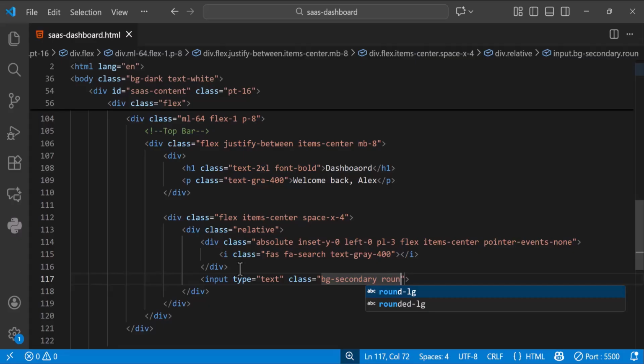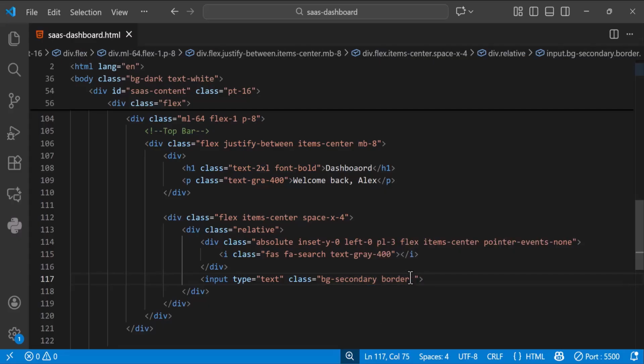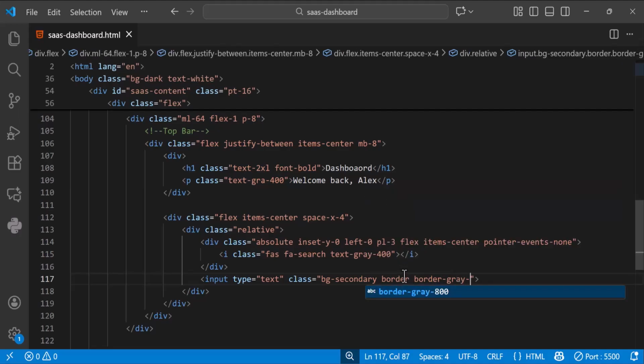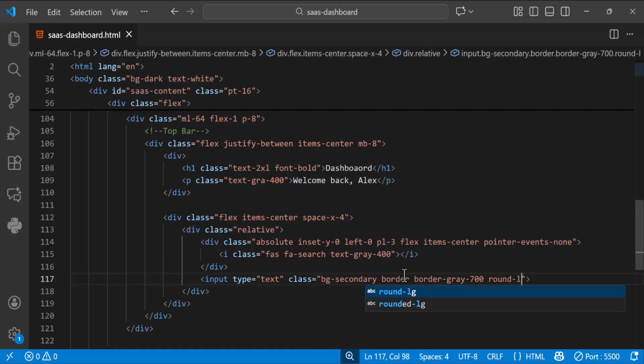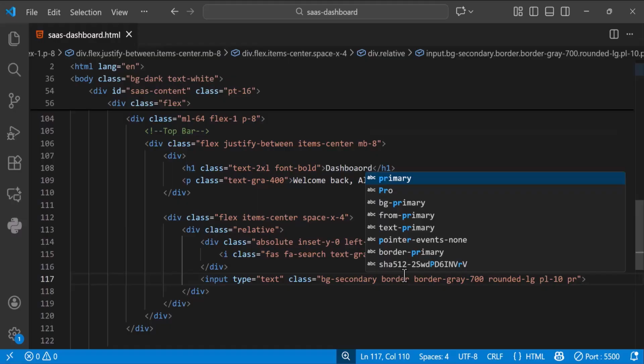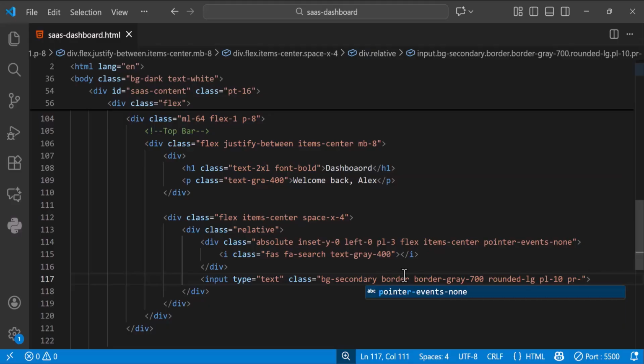We can say border, and then we're going to give the border a color, border-gray-700, and then rounded-lg, and then pl-10, and then pr-4. So pl just stands for padding left, and pr stands for padding right.